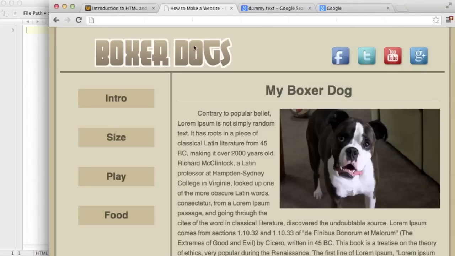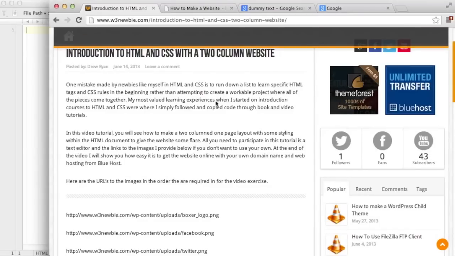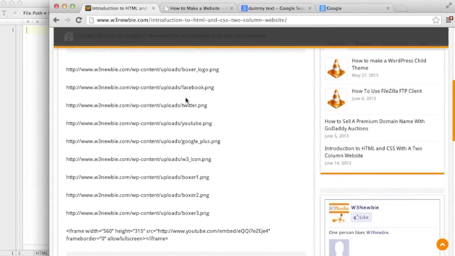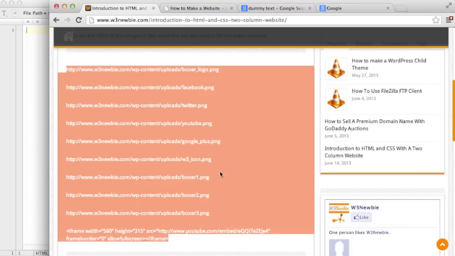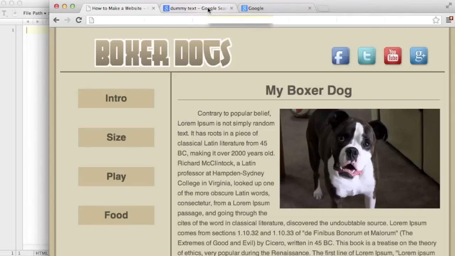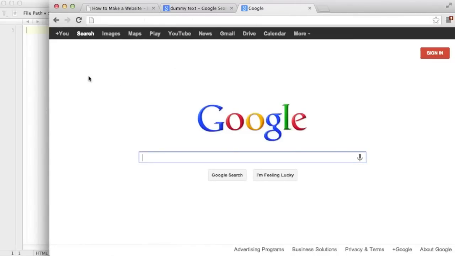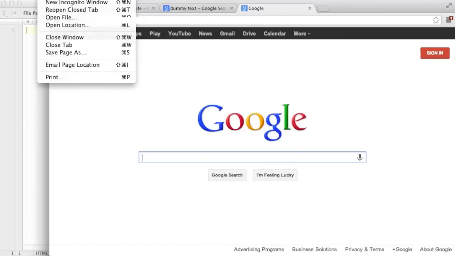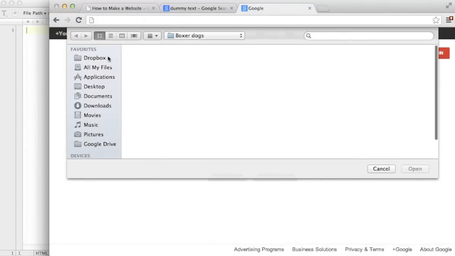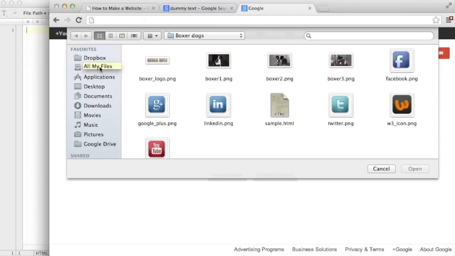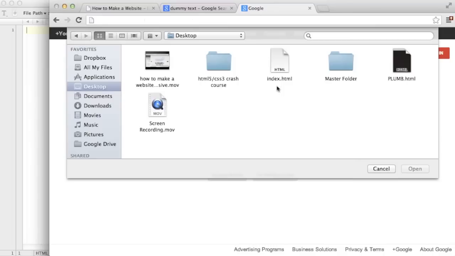Now we're going to go over to our browser, and I'm using Chrome. And as I said, all the images are going to be uploaded to this little blog I started. And I'll put a link to this blog post so you can get the URLs in the description of the video. Now what I'm going to do is open up that index.html file on our desktop. And you shouldn't see anything, but you'll see the file extension as the URL, but I have mine blocked out.